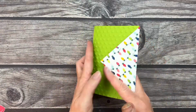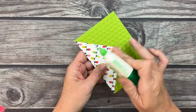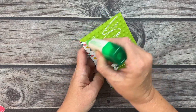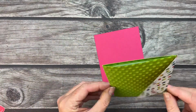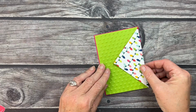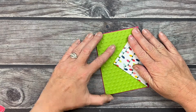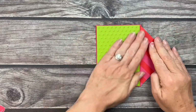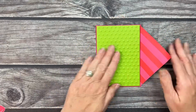Now we're going to take this and on the back side, this is the part we've already glued down, I'm going to add some more glue. And I'm going to center that onto that piece of cardstock that we've cut that just barely leaves a little bit of an edge. Another reason I like glue is you can shift it around till it's nice and even. And I'm just going to give that a nice burnish, make sure it's nice and tight.